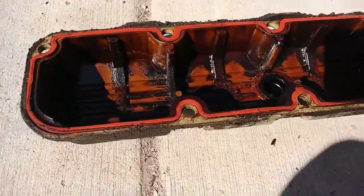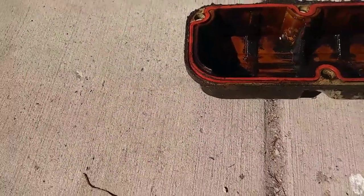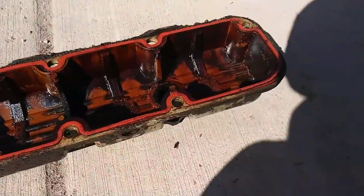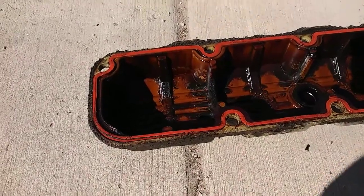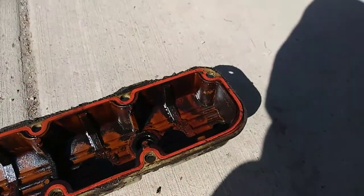The valve cover gasket didn't even look that bad either, but I believe it still does seep, and I have no idea when it's been changed before. This car has almost 310,000 miles, so it's probably about time to do them.